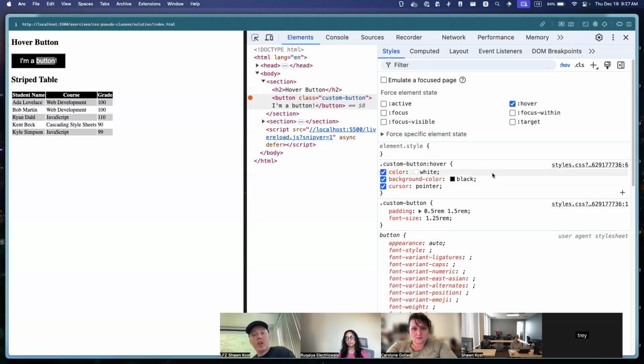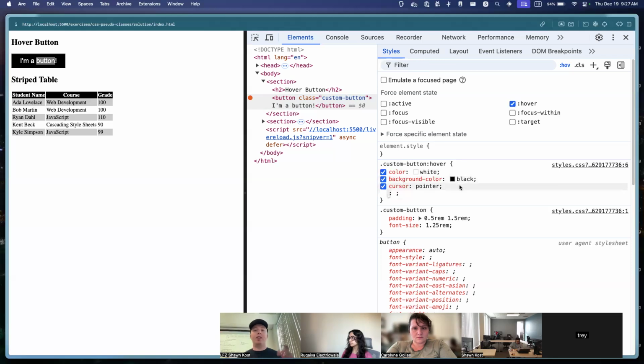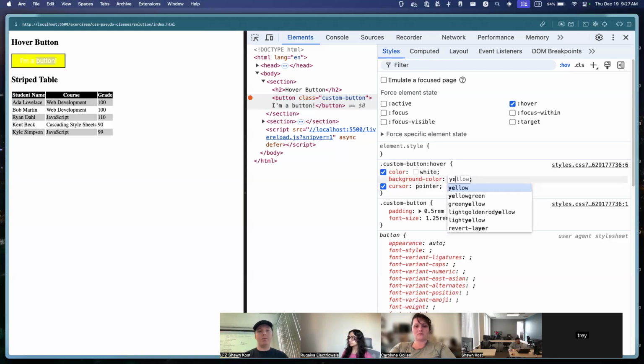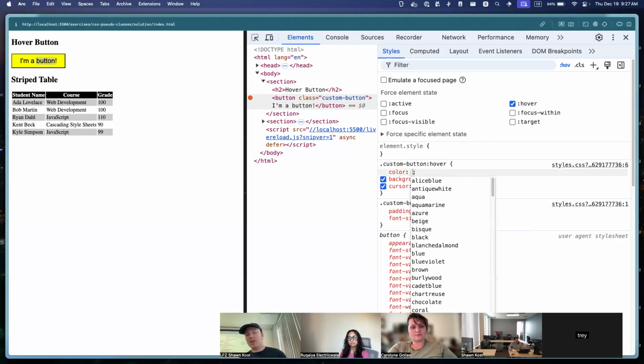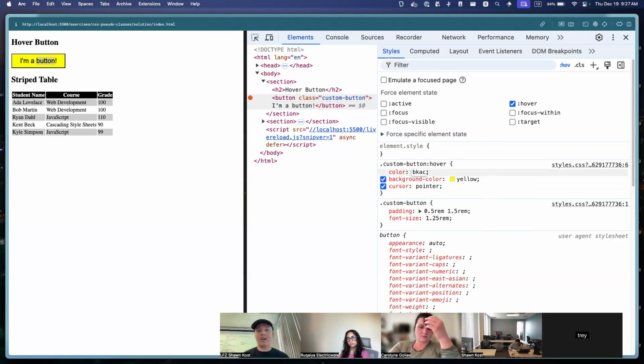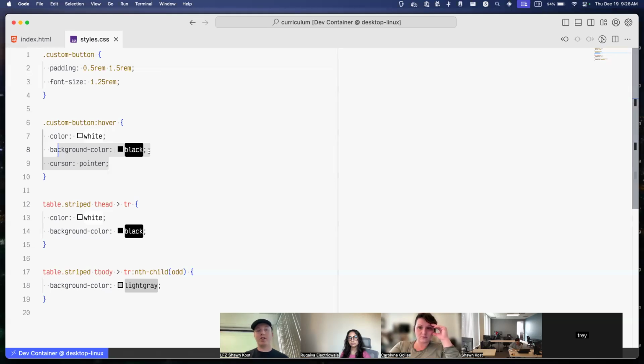So whenever we're working with hovers or any of these pseudo states, and we want to see what the actual state would look like in the inspector, rather than constantly trying to hover and look, you can force it so it holds the state, and then you can change it. So now I'm like, oh, rather than black, maybe I want this to be yellow. Rather than white, maybe I want this to be black. And I can still see my changes as I'm updating, so I don't have to worry about going back and forth. And then I would go rewrite my changes inside of here.